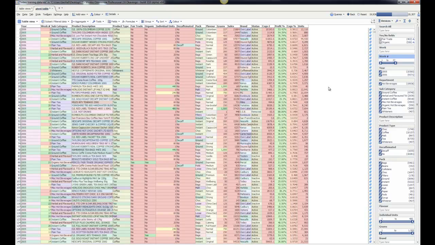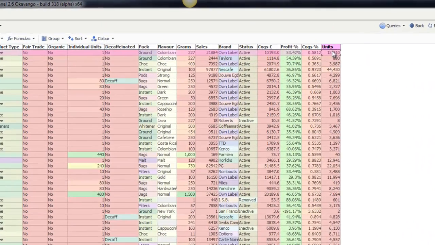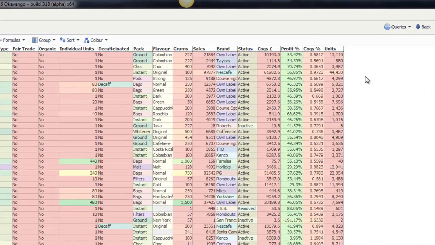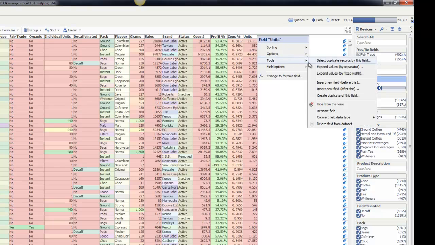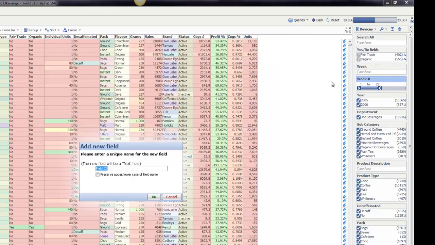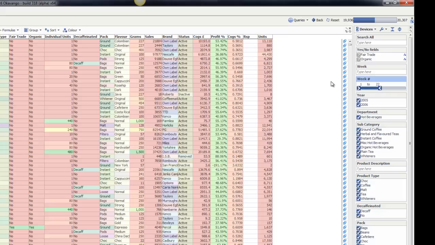Sometimes we want to add columns and particularly formulae to our data, so we're going to do that in this case. Here I have a sales value and a units or volume measure, so I'm going to calculate the selling price of these products. Firstly I'm going to add a new column to the data. If I right click any column heading, doesn't matter which one, it brings up this same menu, and this time we're going to use the tools option and then insert new field. I'm now going to give this new column a name, so I'm going to call it RSP for retail selling price, and it's now put in a blank new column for me.